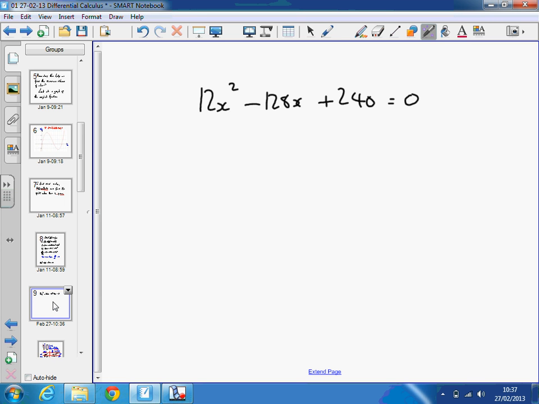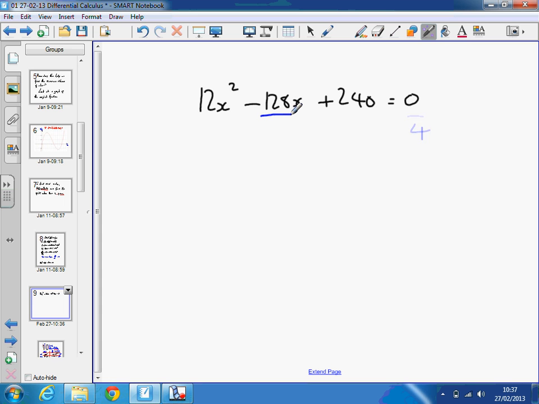So we've got to solve this quadratic equation, and the formula that we looked at last term might well be the way to go about doing it. Before I do this, though, I can try and simplify it a bit, because I can look for a number that goes into all of these three things to reduce the numbers and make it more manageable. 4 goes into 12, and it goes into 128, and it goes into 240. So I could divide both sides by 4, because nothing divided by 4 is still 0.